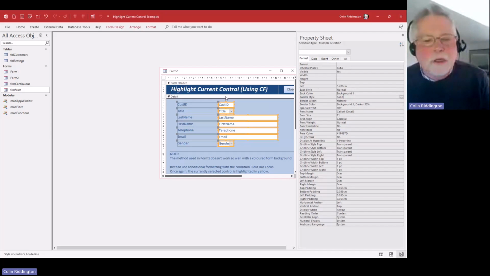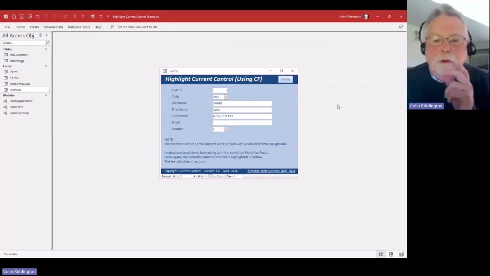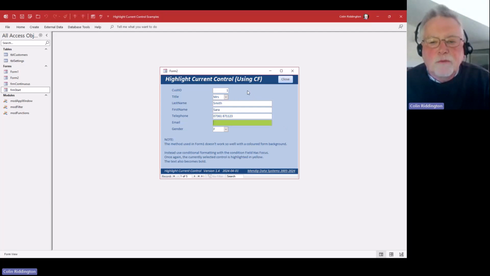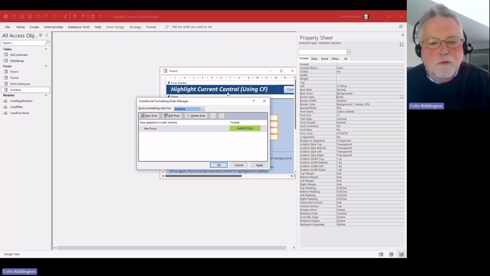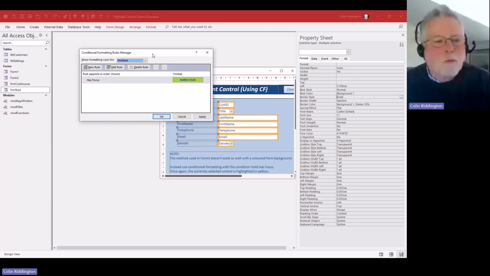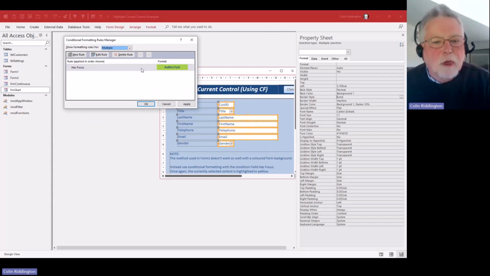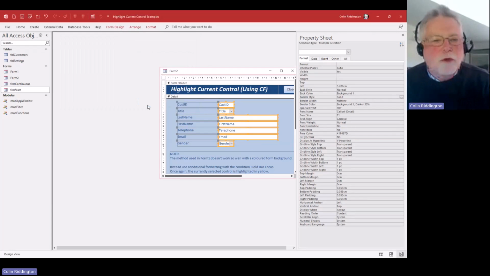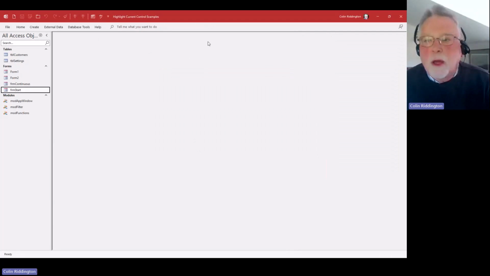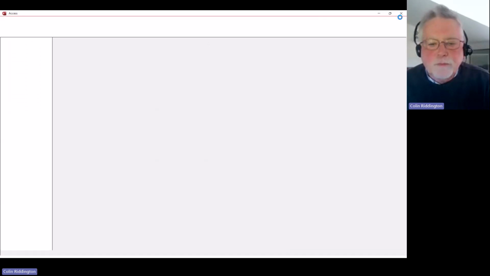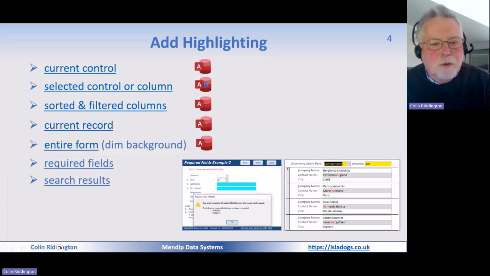And as you can see here, they are white background normally, but when I click over these, each of these this time go green. The way I'm doing that is using conditional formatting. If I go back to design view once more, all those highlighted, I've got the same conditional formatting on each of them, that when the control gets focused, we get a green background and bold type. So both very simple, choose whichever of those you want, very easy to apply in each case. And that works well for a single form. Let's extend the idea to a continuous form.